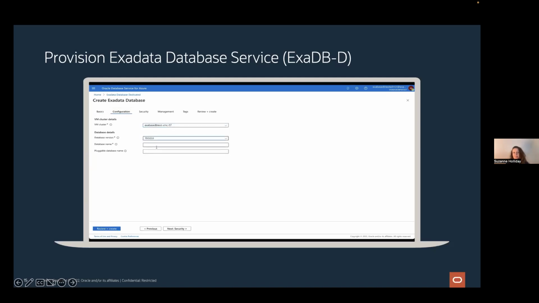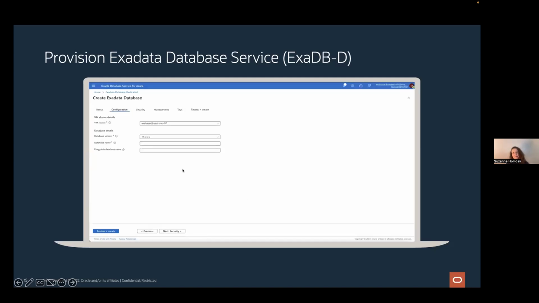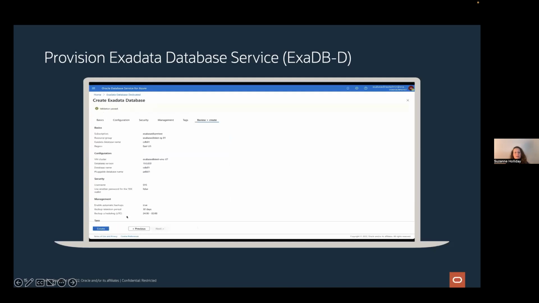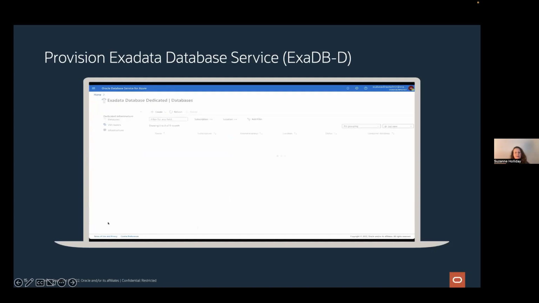With this, you can view consolidated billing, apply the same tag to multiple resources and resource groups. So here we're doing the backup retention period that we're specifying, and we're going ahead and creating that.